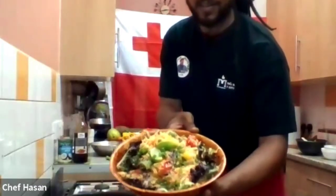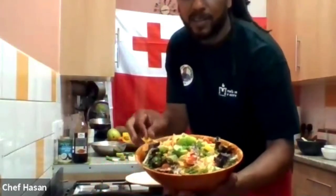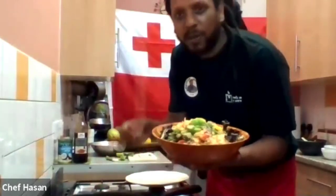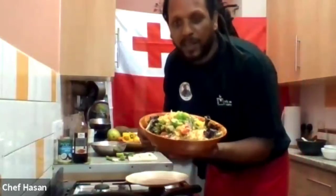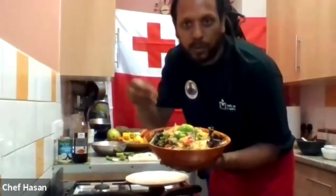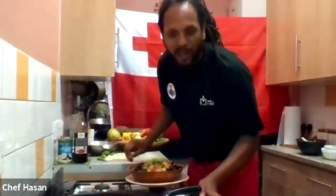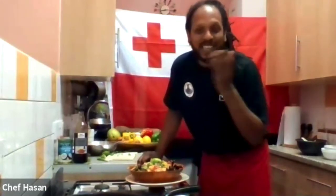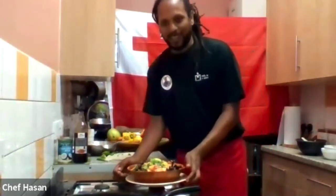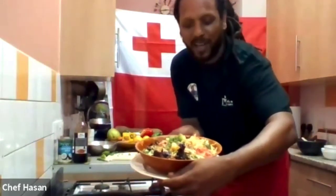Oh wow! Someone has already said it looks absolutely stunning — and it does! Who would believe that's a salad? Many young people don't like greens but this looks awesome. If you like more toasted coconut, add it for a nice crunch texture. You get the acidity of the mango, and if you want it spicy you can add chopped chillies instead of sweet pepper. It's down to your preference and spice level, but it's this easy to bring a nice taste of Tonga with our confetti coconut salad. I hope you enjoyed it!